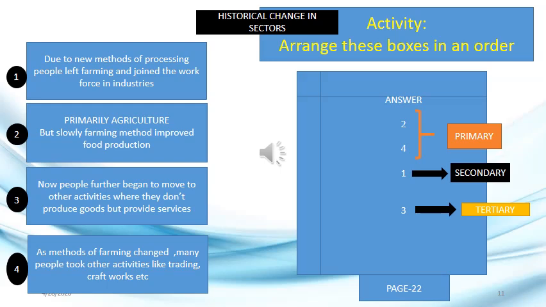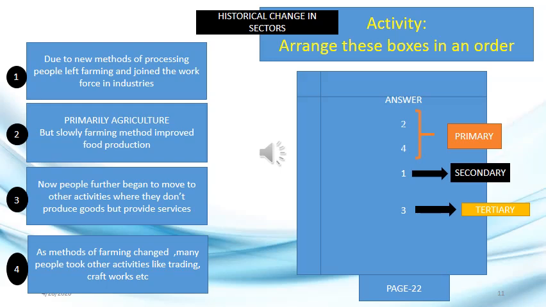India too did the same thing. We also progressed from primary and slowly, gradually progressed to secondary, and now are stressing more on tertiary. At the same time, please remember we are self-sufficient in food production, right? This is called the shift in sectors. So any country progresses from primary to other sectors. Over the last 100 years, if you see any countries of the world, including India, this is the trend: shifting from primary to secondary, then from secondary to tertiary. Is that clear?